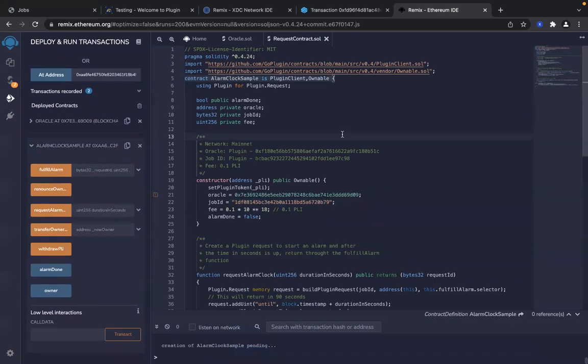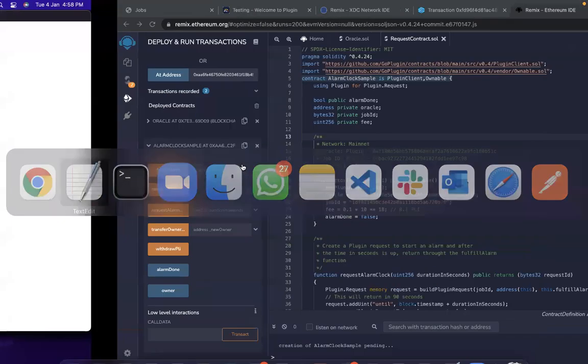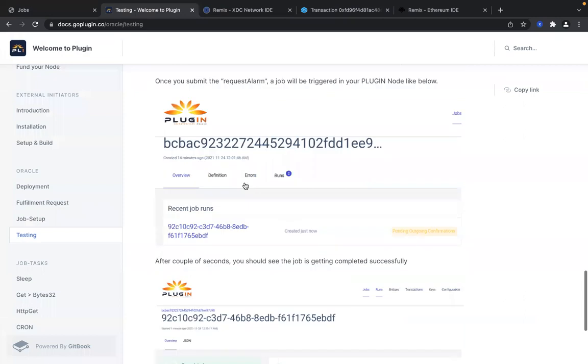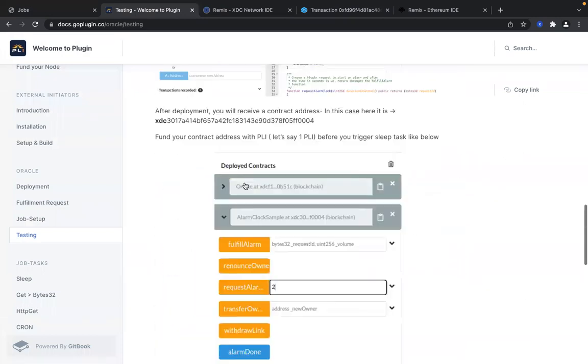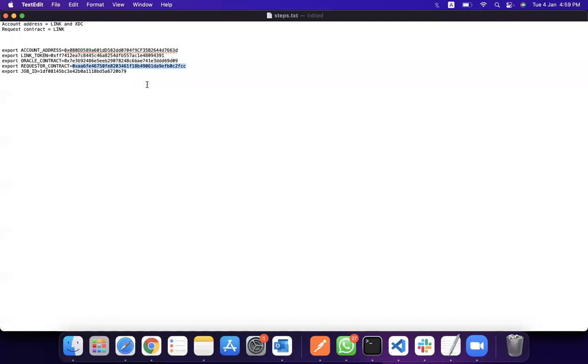So we are all good except one step. So what we need to do now is on the funding part. So I think it's explained in the other section here. Okay, I think you can see it here. Fund the contract address with one PLI. So you have to do the funding in this way. So basically it's PLI.